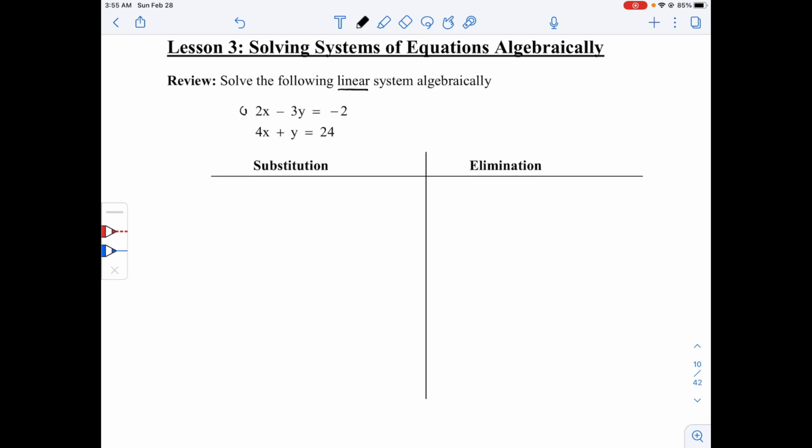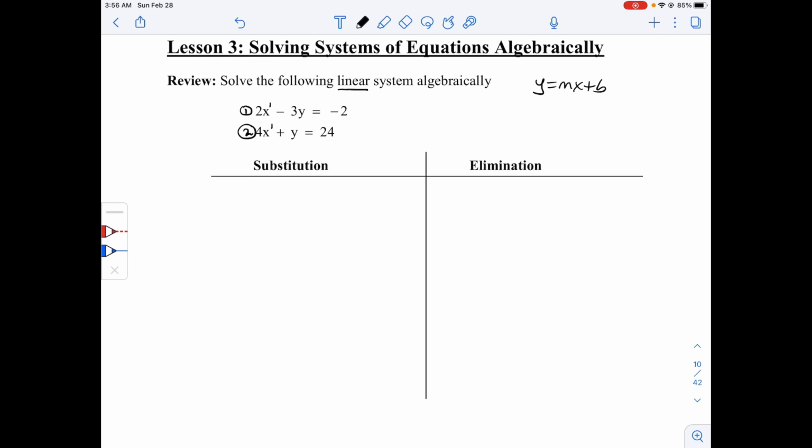So for this first linear equation, which we know is linear, of course, because they're both in the form of y equals mx plus b, or they're not written in that form presently, but we know that the degree of these variables are both 1, so we know that this is a linear equation.